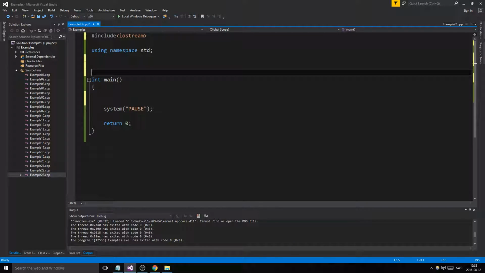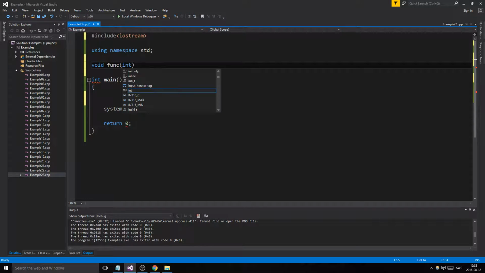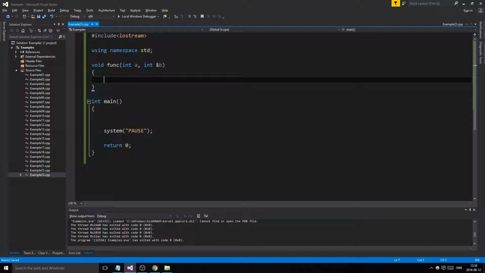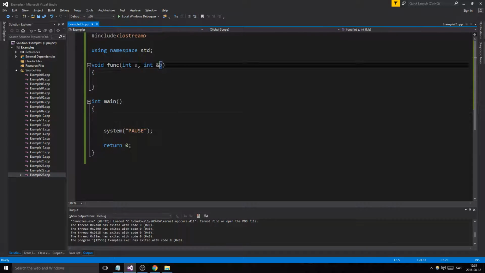Passing by value is something we've been doing a lot, and passing by reference is also something we've been doing. If we have a void function here, and we pass in an integer A and an integer B, what is the difference? We already talked about this in earlier videos, but this means that I'm passing in the actual variable. I'm giving it the address here, so I'm actually manipulating the variable I'm throwing in. This is passing by reference, this is passing by value.